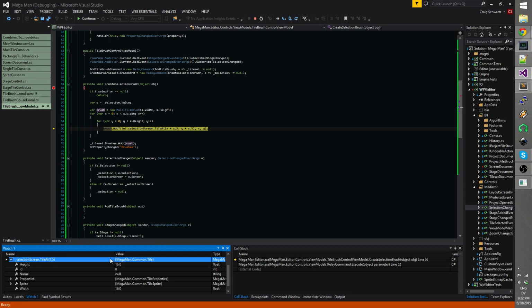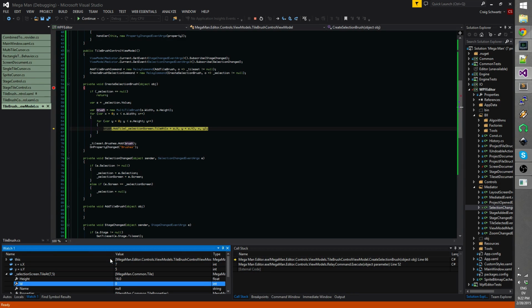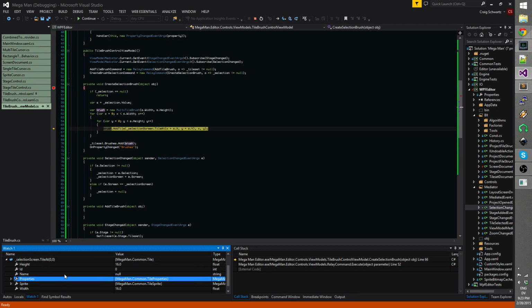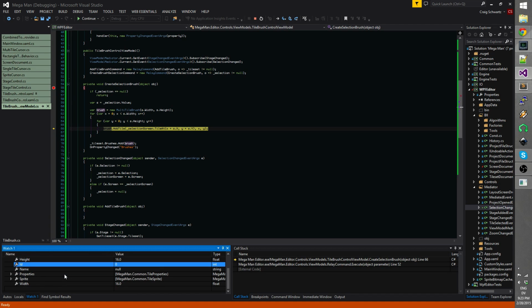It's a tile. And it is ID 0 sprite. That's weird. How about the tile at 0, 0? ID 0. That's weird. Why do they all say ID 0?